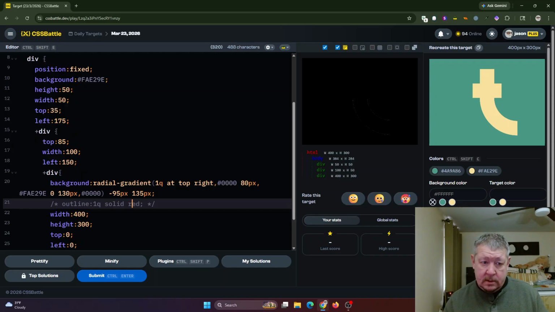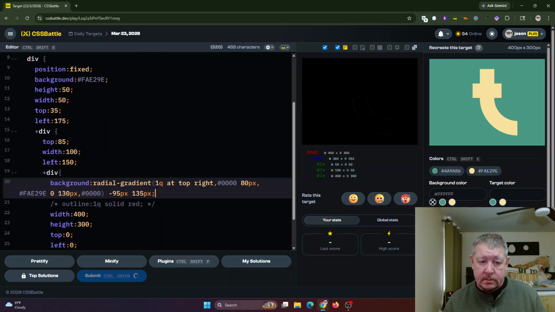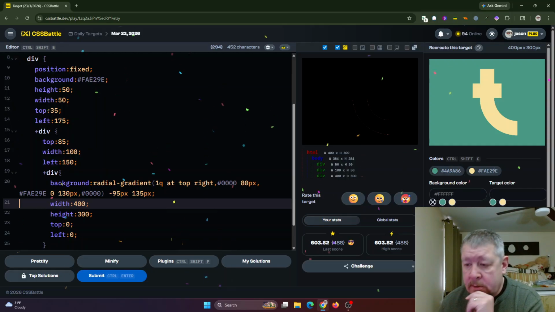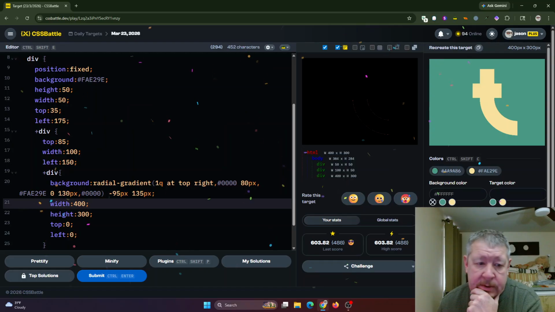Let's get rid of the outline because we can't see it anyway. All right, that should be a match. That took me long enough. That took 14 minutes. That's forever. Okay, there is the thing that we're trying to draw. I don't know why I struggled so much with the other one. I mean, it's a circle with a radius of 130 pixels.